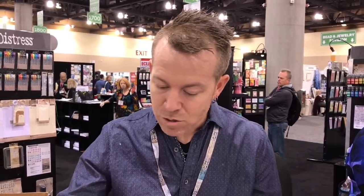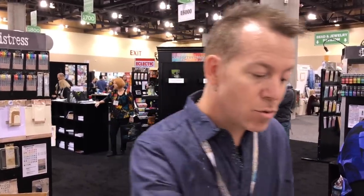So I use these, and obviously I still use the mini blending tools. I just think it's cool. It's just a way to kind of think about how to use the tool and how to get the most out of it.